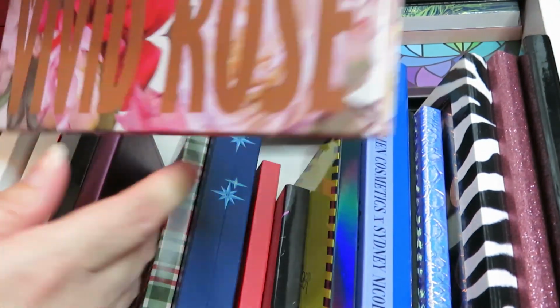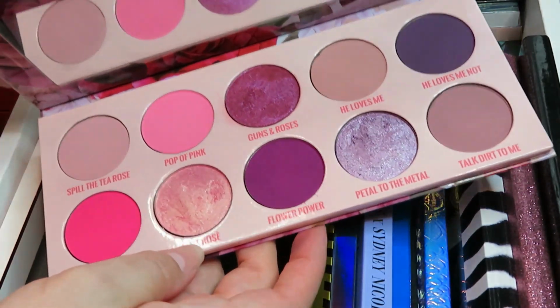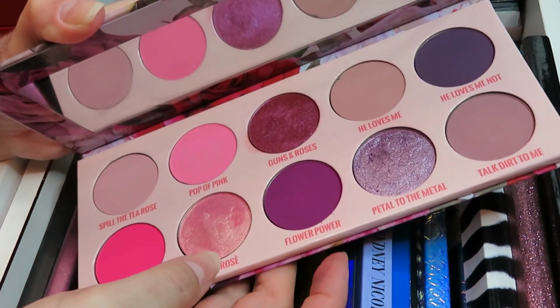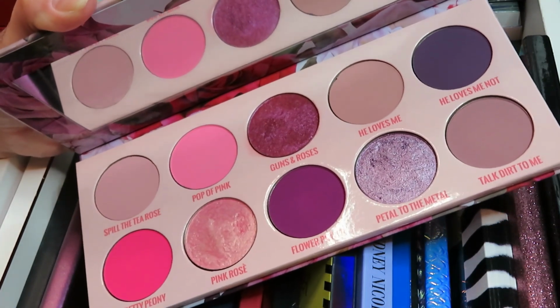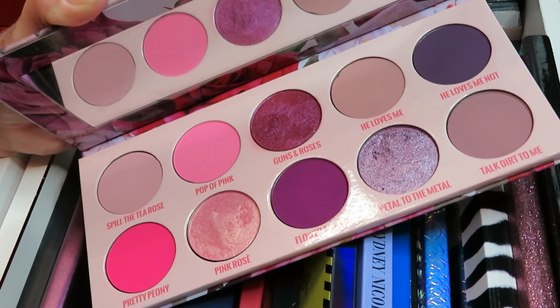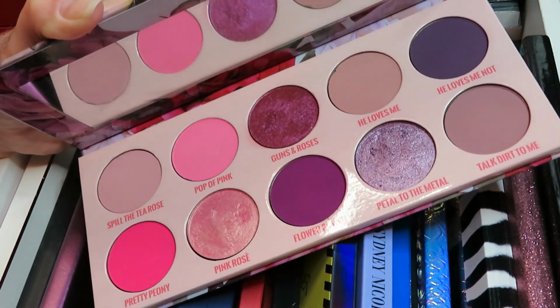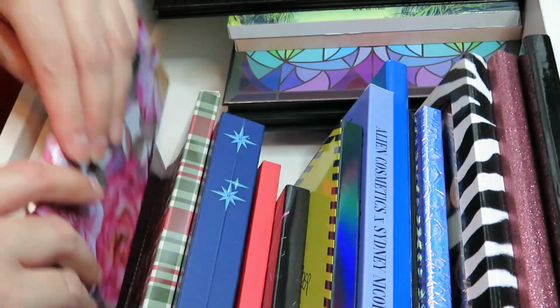And then this is the Vivid Rose Give Me Glow eyeshadow palette. Very beautiful. Again, Give Me Glow, you guys, don't sleep on these eyeshadows. Look at the beautiful shades in here. They're so stunning. They have really good pigmentation. But again, just be careful. If you're using a primer first, you're going to probably get creasing because these already have primer base in them. Even the mattes. Yes, that's right.